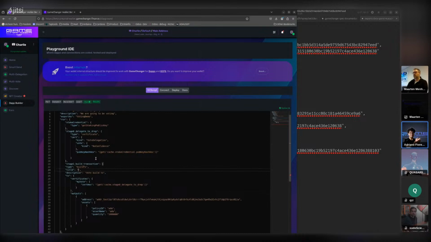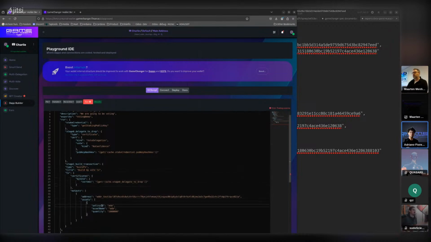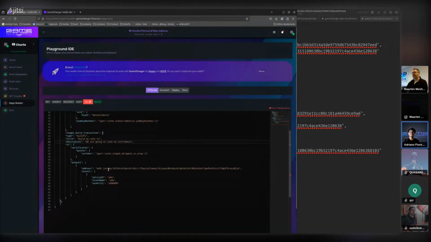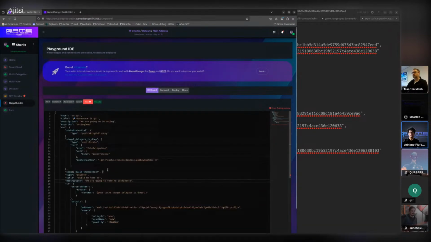So the magic behind this plumbing between functions that we have done with ISL and JavaScript allows you to build privacy-preserving applications. Because until now, this DApp, if this is going to be triggered from a DApp, does not need to know the key hash of the user, because automatically the script has plumbed, has connected, linked these two functions, and it's happening on the wallet, not on the DApp.